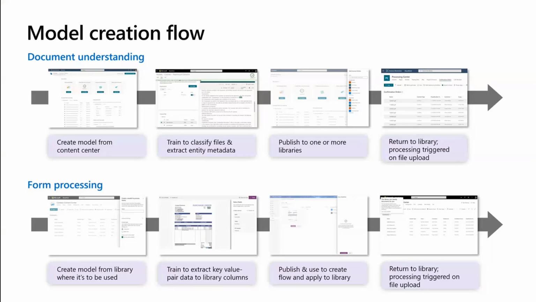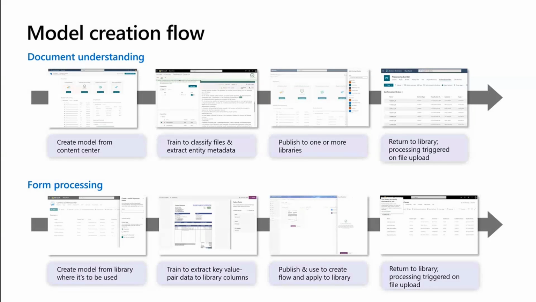And again, since you're only training it on half a dozen files, it's a much easier labeling and training exercise, certainly quicker. Once you're done with an AI Builder model, you would typically reference it in a Power Automate flow that you would build, or even kick out to a Power App canvas and build it into an app.